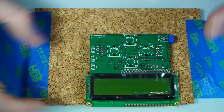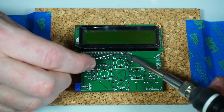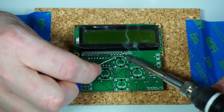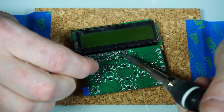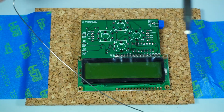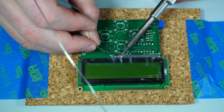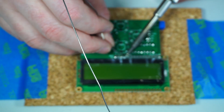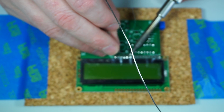So now I'll just finish up soldering the rest of these. Let's see if I can turn it around so you can see. See if I can solder from the other side. Not going so well. And you can see here that only the 6 pins on each half of the connector are labeled. Oh man, that's really making a mess. Let's go back to the normal way. Sorry, folks. So yeah, you just need to solder the labeled pins. The blank ones you don't have to worry about.